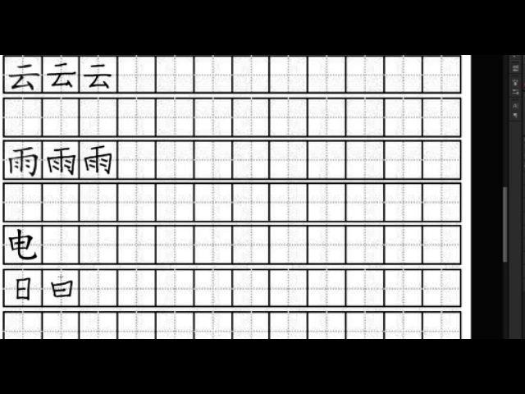Now you add a 竖弯钩 in the middle of 曰. The stroke order is still the same with 日 and 曰. You write 竖, 横折, 横, 横, and then you write a 竖弯钩 in the middle. So this is 电, it means electricity.